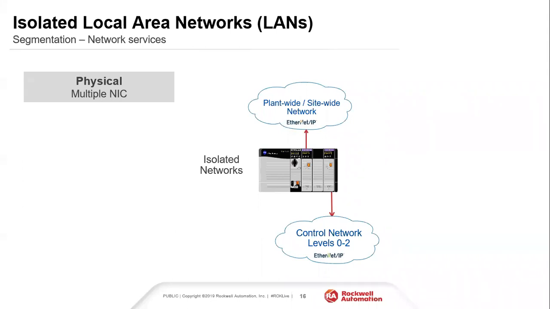So what you'll see, especially in that Converged Plantwide Ethernet guide that I was talking about, it talks about how to do that. Technically, will it work if you don't separate it out? Yes. So you don't have to, but it's one of those things where if you plan it up front, it makes life a lot easier.